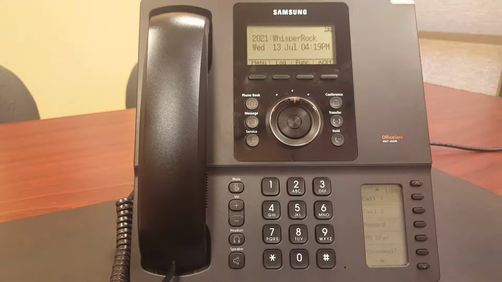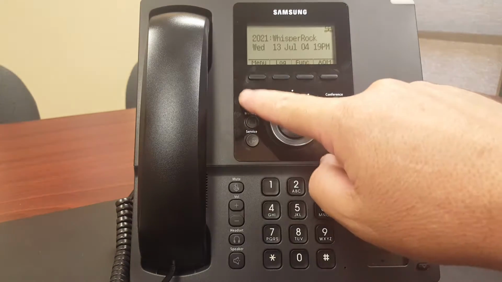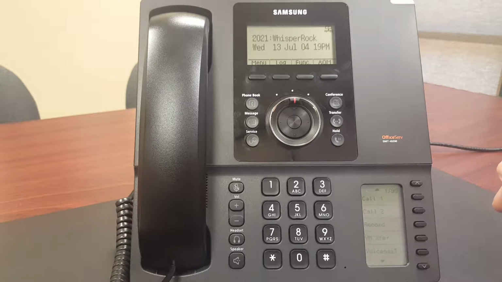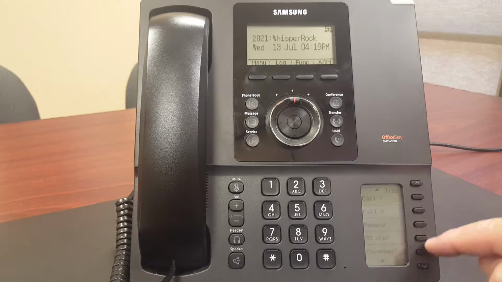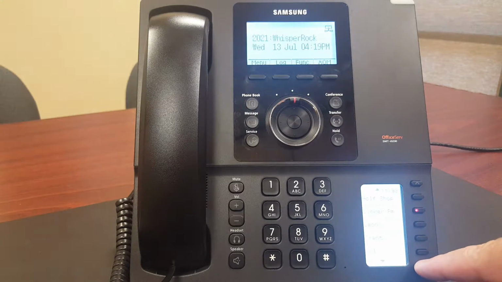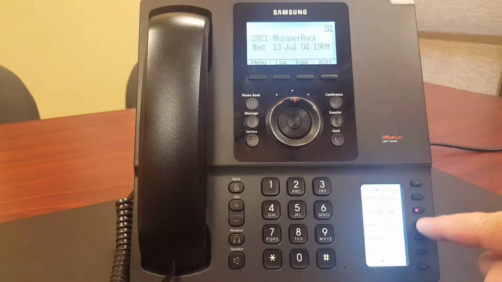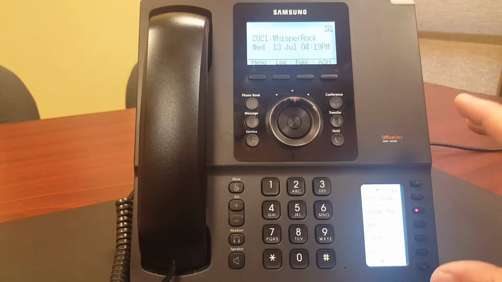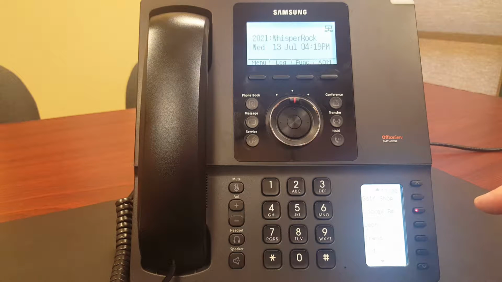And last, we're going to talk about customizing your telephone. So this is on the back of your quick reference guide. I'm not really going to run through all of these steps, but you can program your personal speed dial, your phone book, which is right here. You can change the configuration of all these programmable keys down here. So if I wanted this button here, instead of being Leon, if I wanted to change that to somebody else, I can do that. Again, I'm not going to go through all the steps here, but they are on the quick reference guide. It's very easy to do.